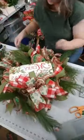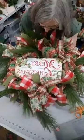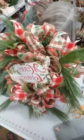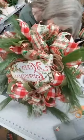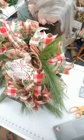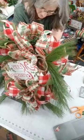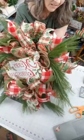Alright, so the first one's in. We only got 8 more to go, right? So this is what takes your time. This is what sets yours apart from the run of the mill. Okay. You got to get down here up close and personal with it. So as you're doing your zip ties, you're just making sure that you get toward the end of the stem so that you don't have any scragglers. Again, we want to protect the surface of the door or the wall, wherever it's going to go.